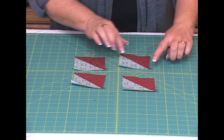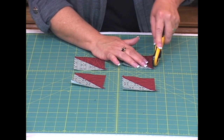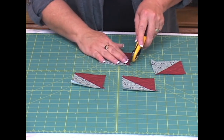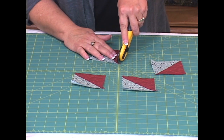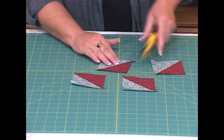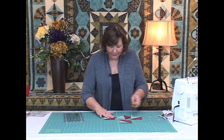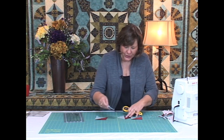Now before I do anything else, I'm going to clip these tails. And you can do this with a rotary cutter. If that makes you nervous, use a pair of scissors, but I'm going to remove those tails on all 4 blocks. And if you'll notice, these are all perfect half square triangles, and there's no distortion created by having to sew on the bias of the fabric. The paper stabilizes it, and so your blocks end up being perfect and you don't have to square them up to size when you're done.